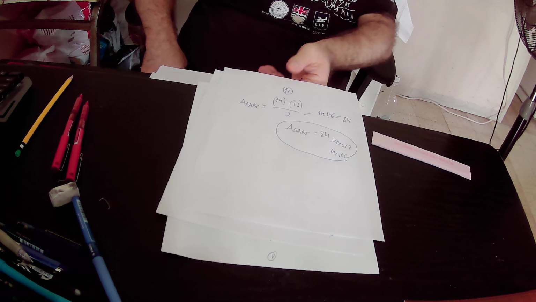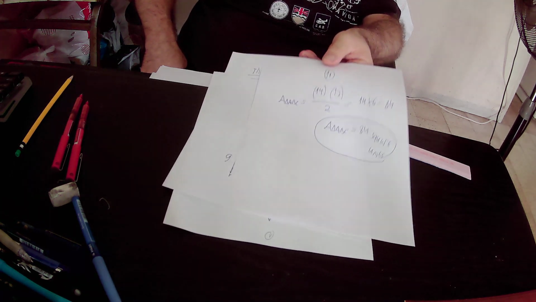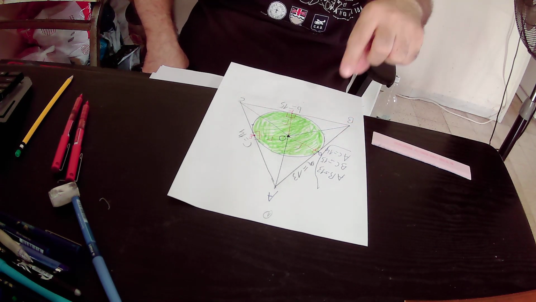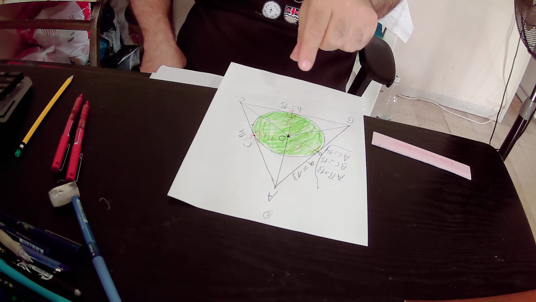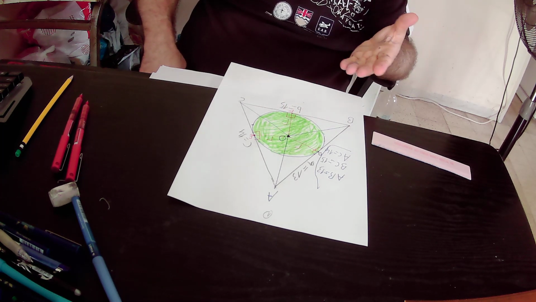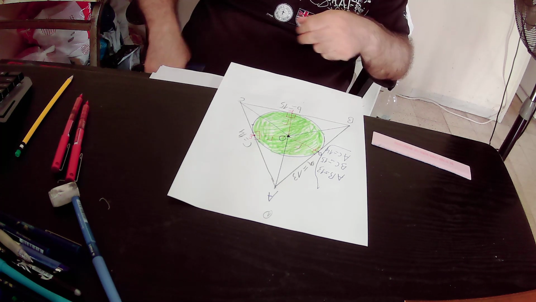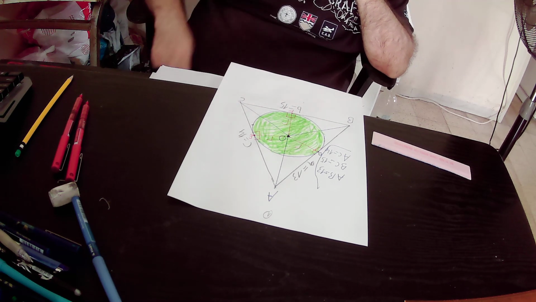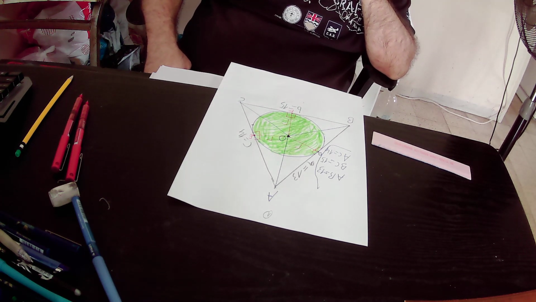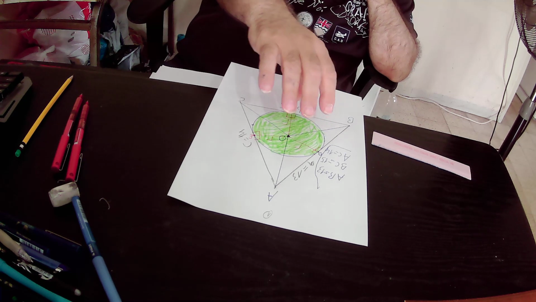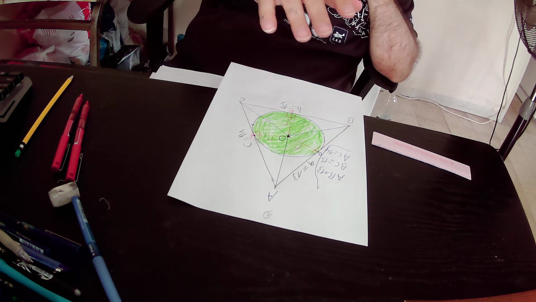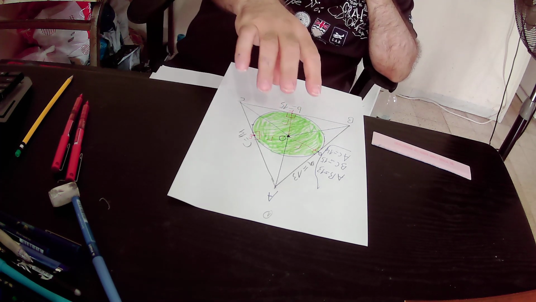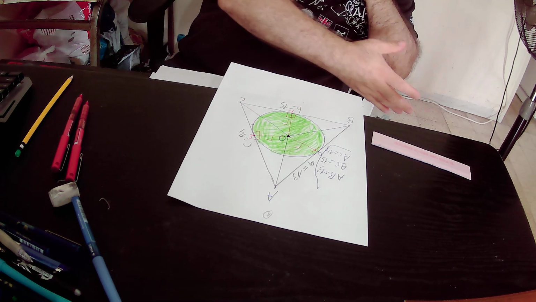And again, after we found out the area of triangle ABC, we will divide triangle ABC into 3 triangles, triangle AOB, triangle BOC, and triangle AOC. And we know that the radius is the height of the 3 triangles, and the sum of the areas of the 3 small triangles equals the area of the big triangle ABC, that equals 84 units.